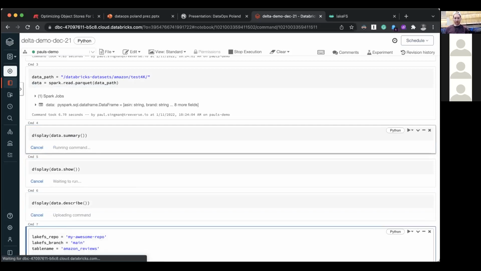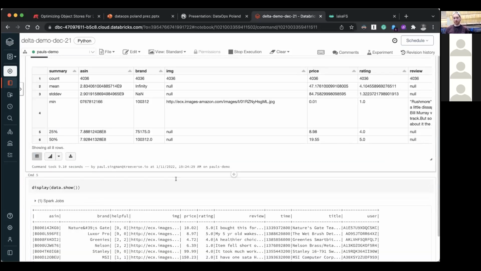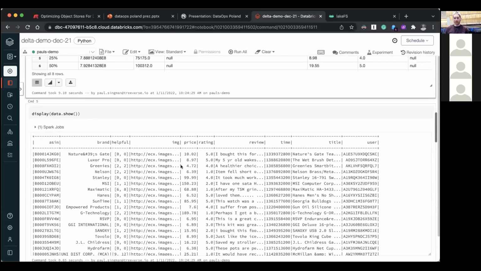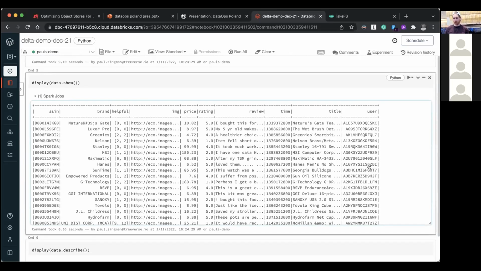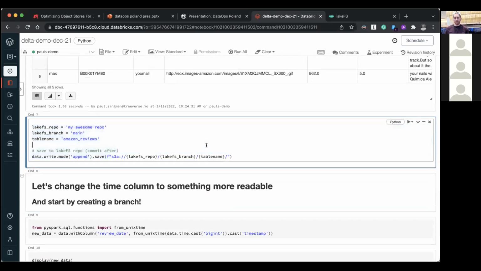And we can show what this data looks like. But ultimately, we are going to save it to our lakeFS repository. Here you can see some of the data, just for curiosity. And we're going to save it to the lakeFS instance.